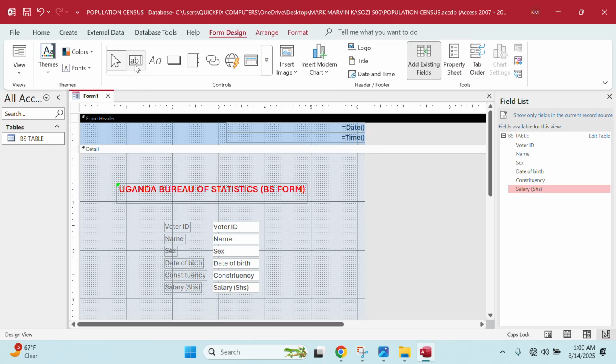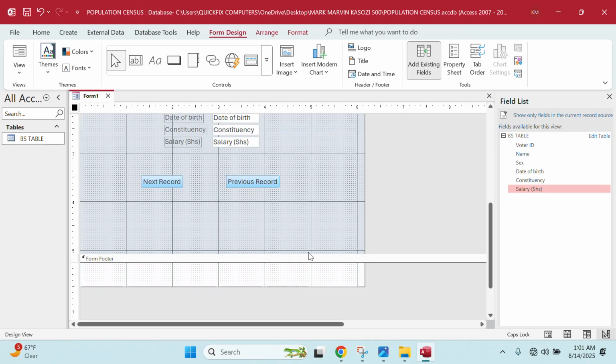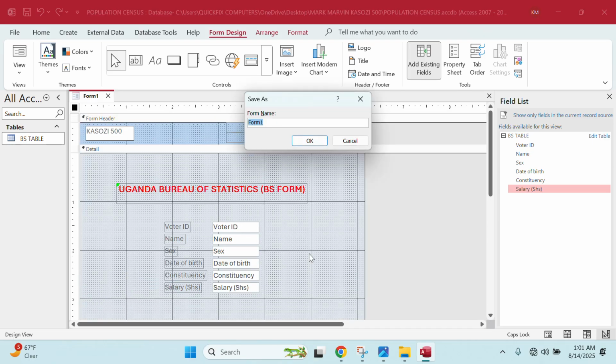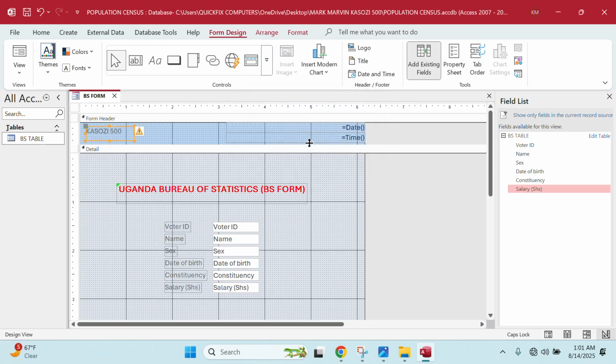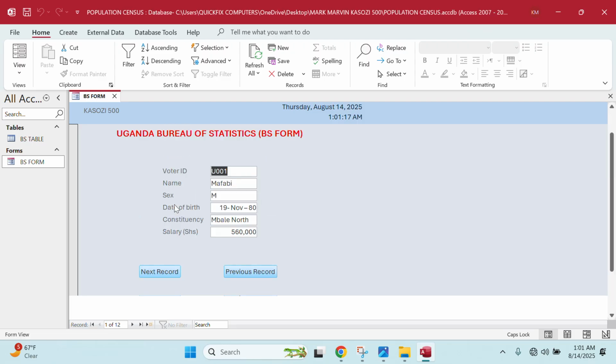I can even draw a label again on top of the form here, and then I can put my name, maybe Kasozi 500. A form can have a lot of parts, but for now we can go with this form. I can save it, Ctrl S, as BS form. Click OK, and then you open it here to see how it looks.